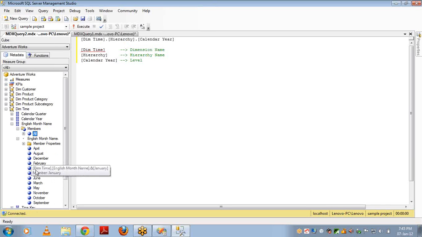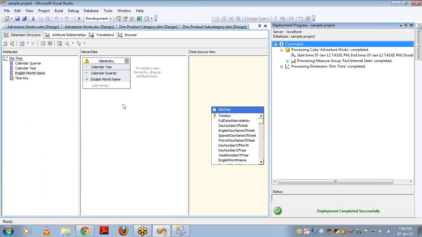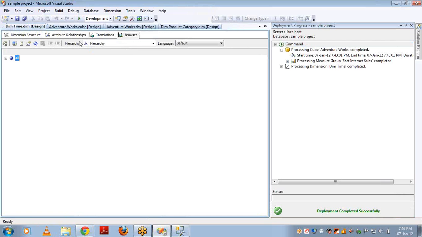So what I'm trying to say here is that each and every attribute in a dimension is a hierarchy, with two default levels: one is the All level and another one is the members in it. Let me take you here and show you. I process this view. Now this is the hierarchy. What are the levels that I have? The All level, and under that the year level.